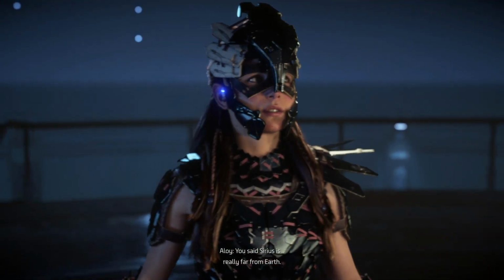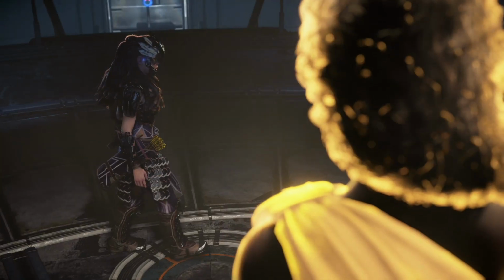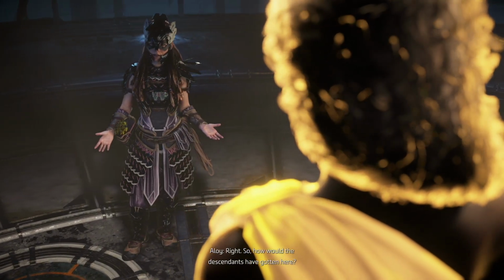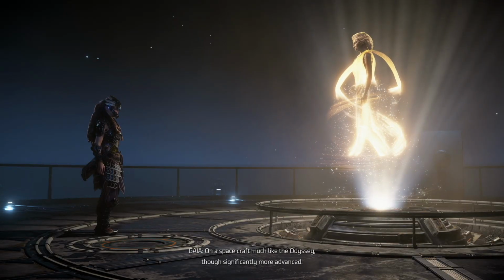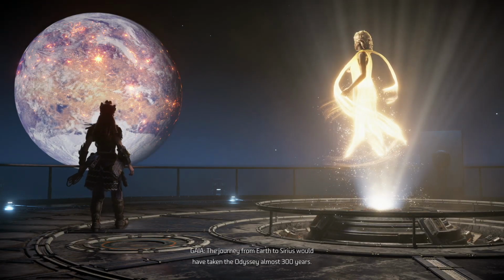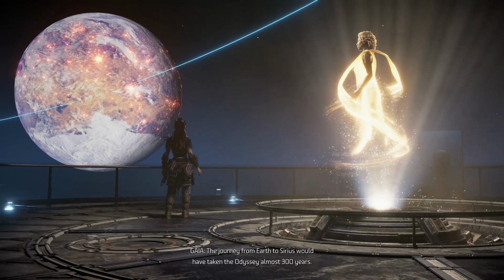You said Sirius is really far from Earth. 81 trillion kilometers, or 8.611 light years. Right. So how would the descendants have gotten here? On a spacecraft much like the Odyssey, though significantly more advanced. The journey from Earth to Sirius would have taken the Odyssey almost 300 years. This appears to have been much faster.